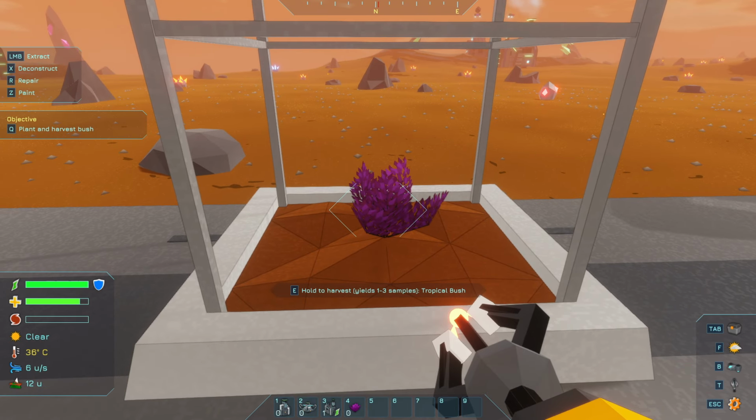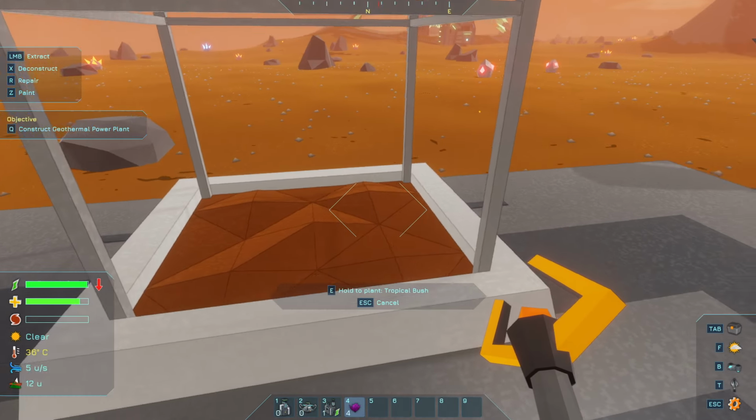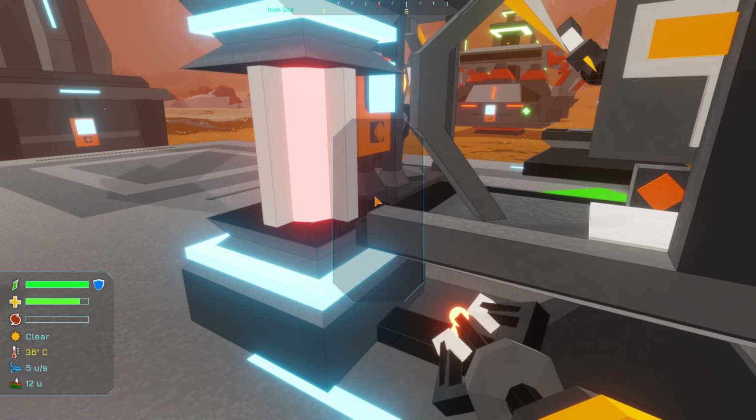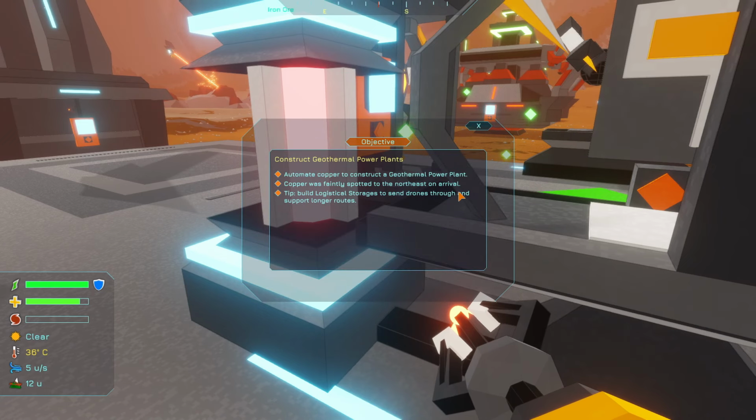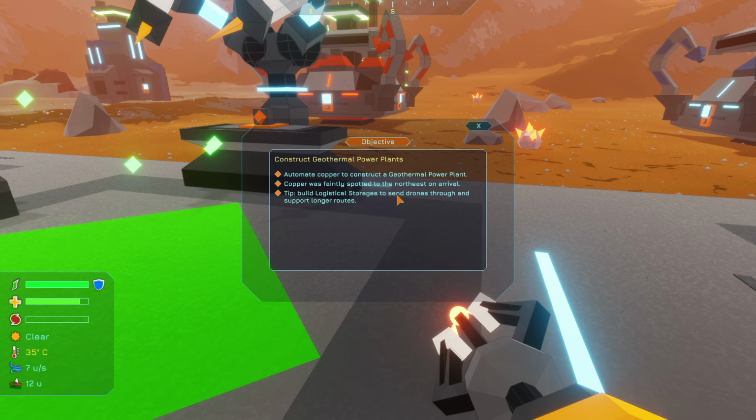Alright, it has grown. It also turned purple and has completely different leaves now. Let's harvest that. We get a couple back, which means we can plant one more. Now wants to construct a geothermal power plant. Copper was faintly spotted northeast on arrival. Tip, build logistical storage to send drones through and support longer routes.